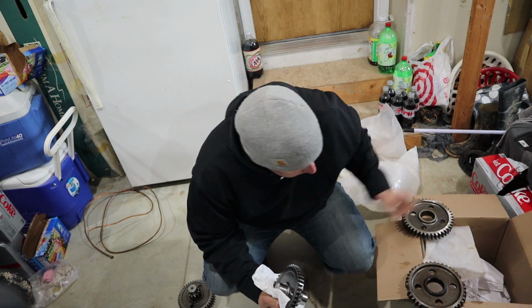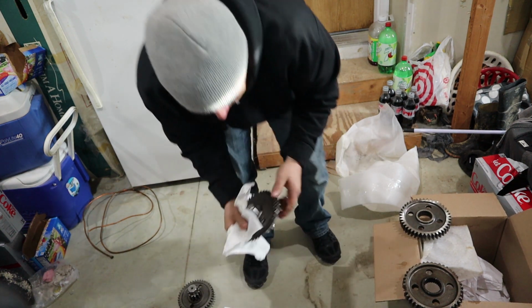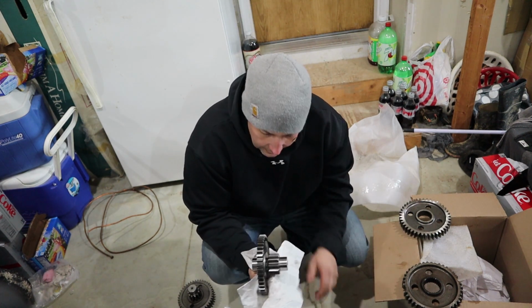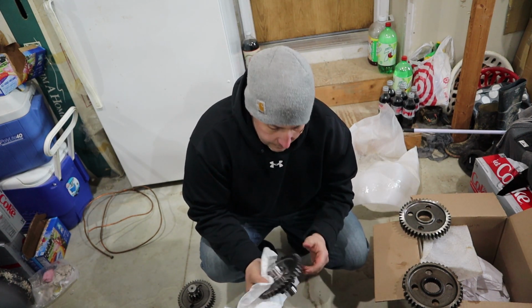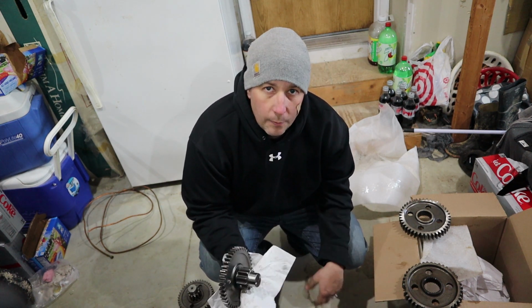That is awesome. I know it's weird to get excited, but you've got to realize somebody took the time to take a big piece of metal and cut this all out of it on a lathe. But that's amazing. They did just an awesome job. And the prices are super cheap. I think each gear was like $600.